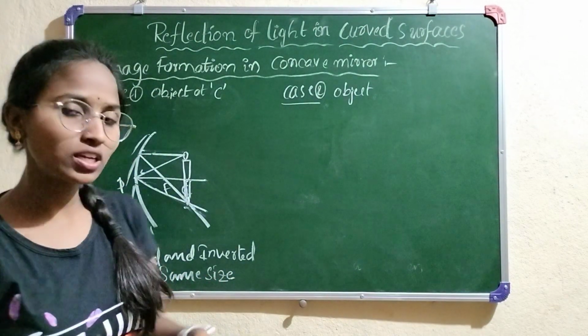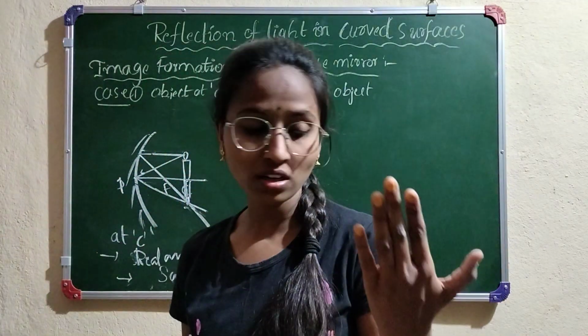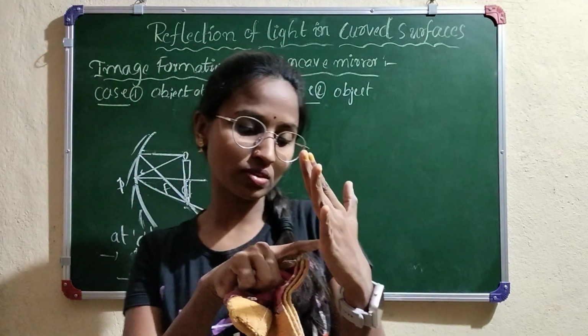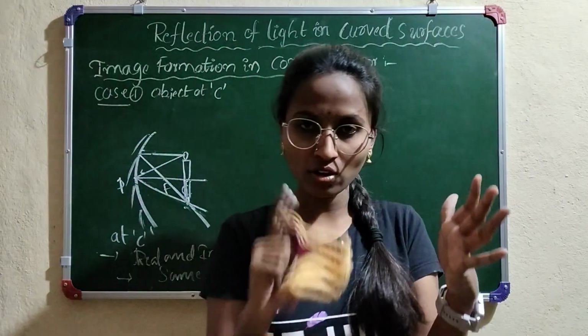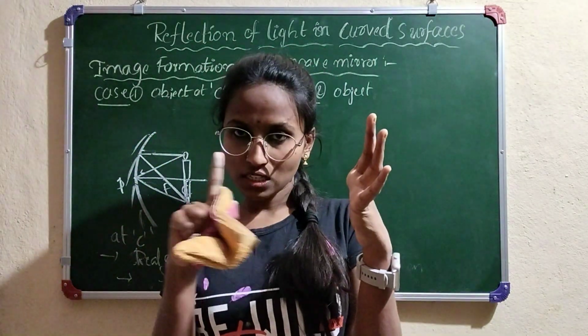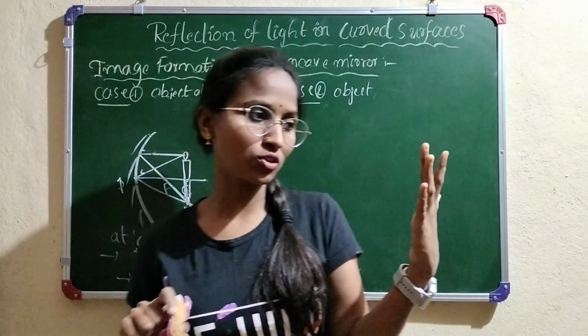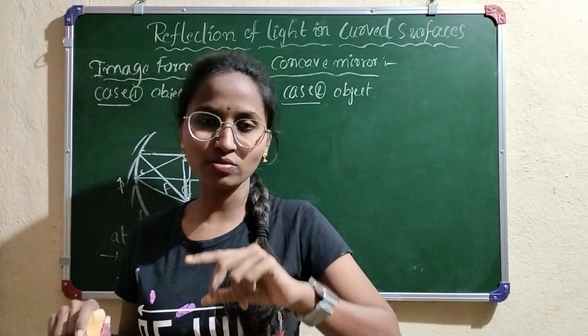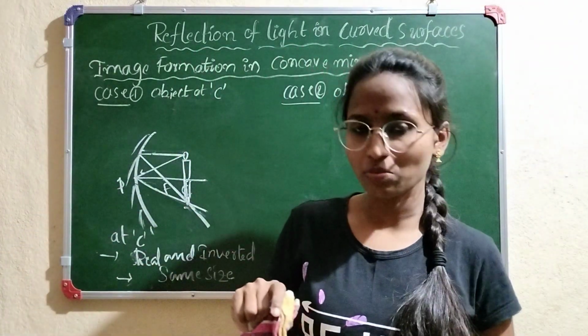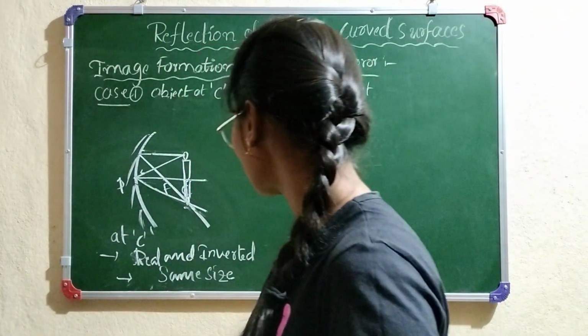That is the reason if you are taking a concave mirror, especially, and keeping the object at the center of curvature: if you know the focal length of the mirror, then double of it is the center of curvature. So if you are standing at that place, you will get the same size of image. However much the size of the object, the same size image will be formed, not bigger. Yes, so in the same manner.